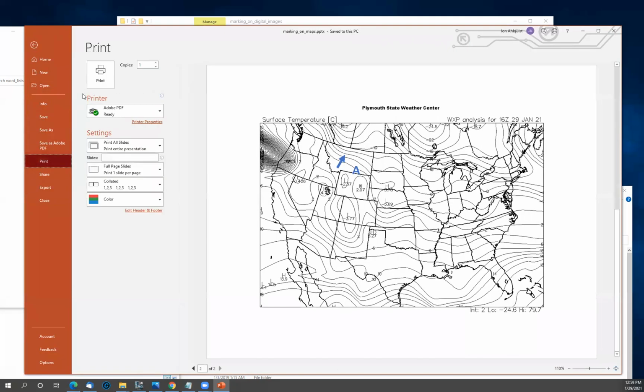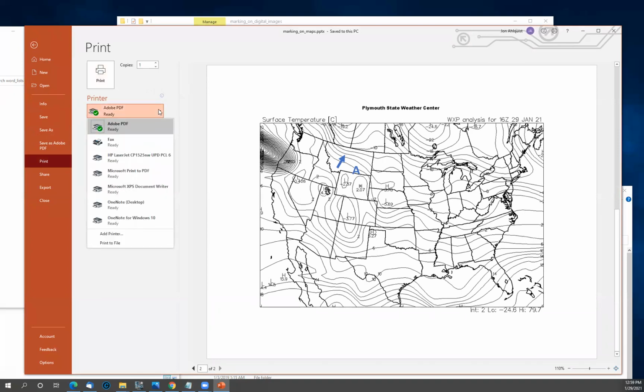I could go to print, and then I look at what my various print choices are. Now, I have installed the actual Adobe Acrobat program, so one of my choices is Adobe PDF. Not everybody's going to have that. You'd have to install the special Adobe Acrobat package. But everybody with Microsoft Office will have Microsoft Print to PDF.